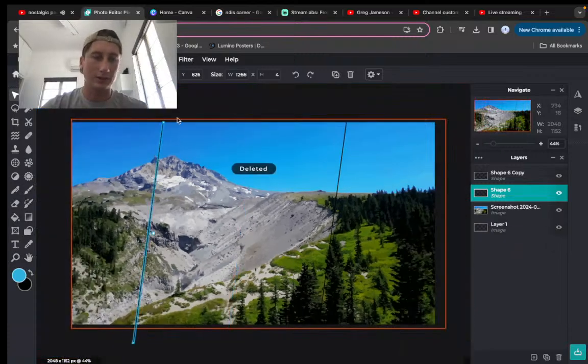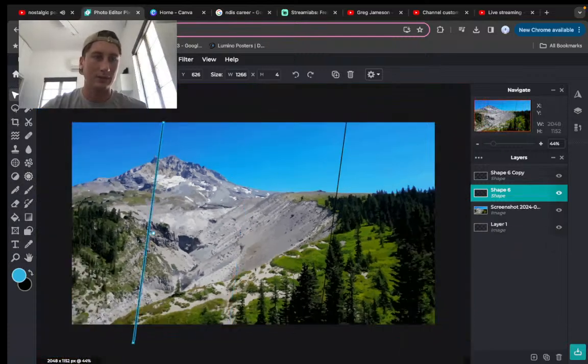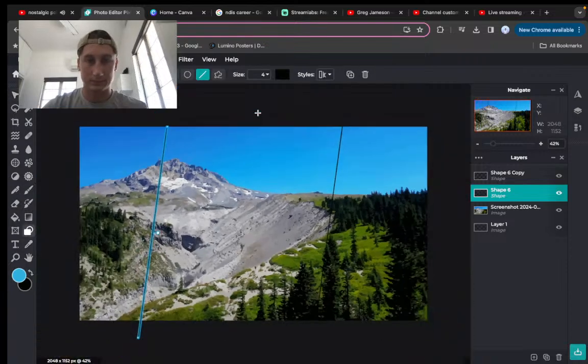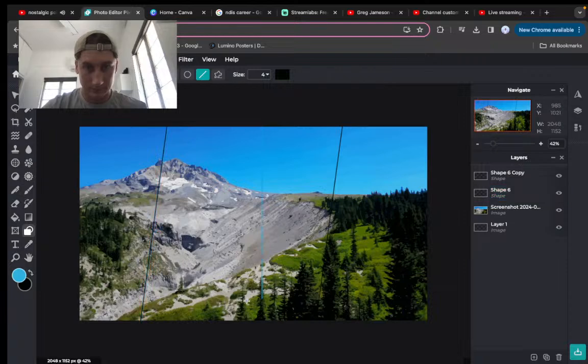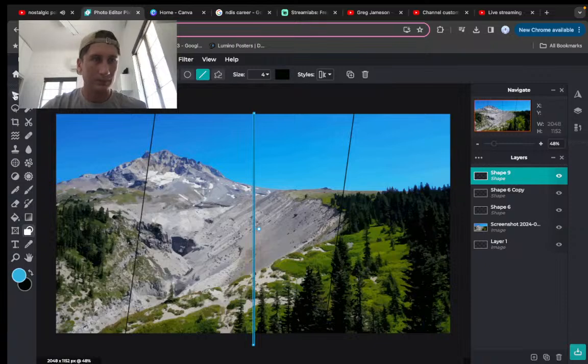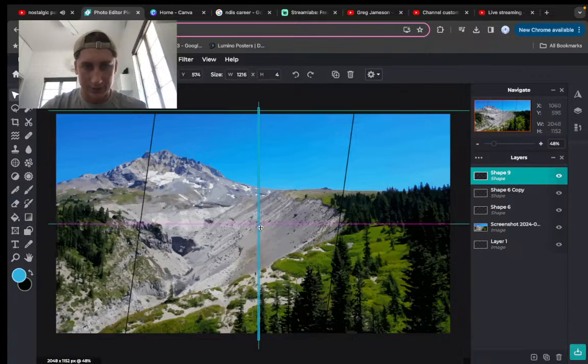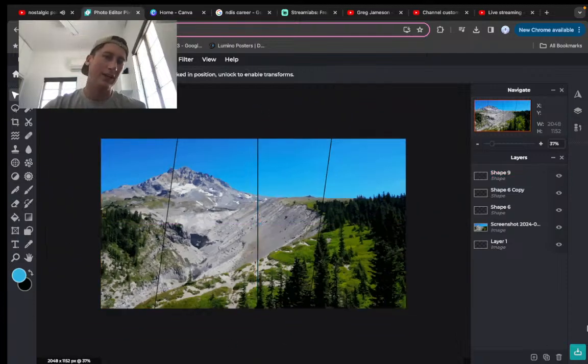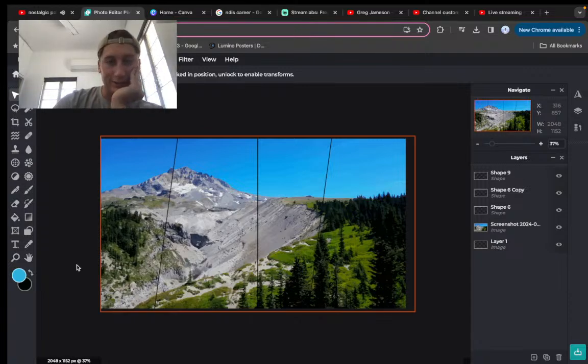Let's try doing a straight line. Okay. And then we can just move this one, and it's centered on the image, so that's easy enough. I don't know if I like that either, though, because that looks off.